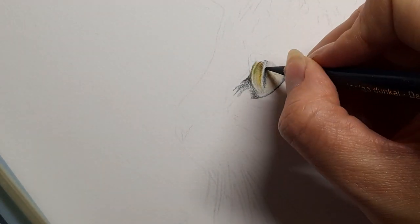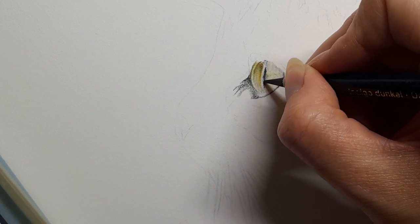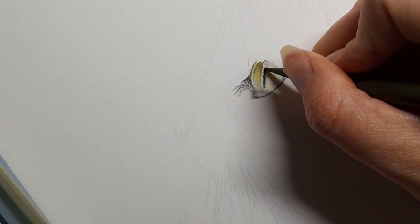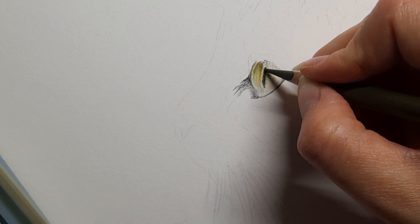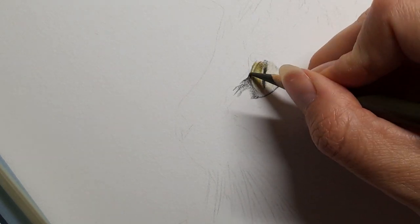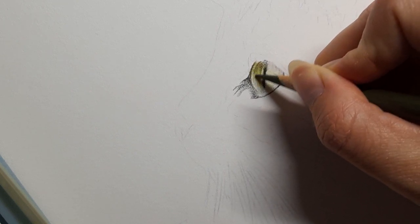Taking that dark indigo again and I'm just going to start to darken up this iris. Along the edge of the iris I can see some more dark green, so I'm going to take my olive green yellowish and run it along that edge, blending it very lightly outwards — blending over that dark indigo very lightly so we get a hint of it showing. Blending the earth green yellowish upwards and using it along this edge as well. I do like this colour — it's a very nice colour, the earth green yellowish.